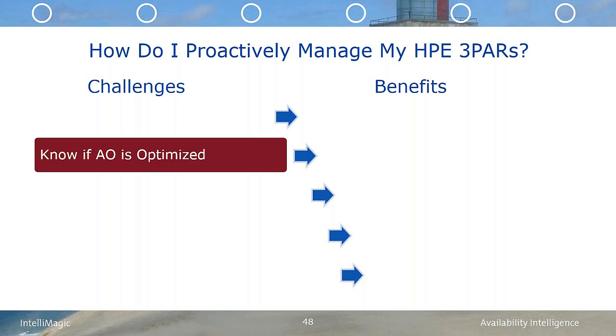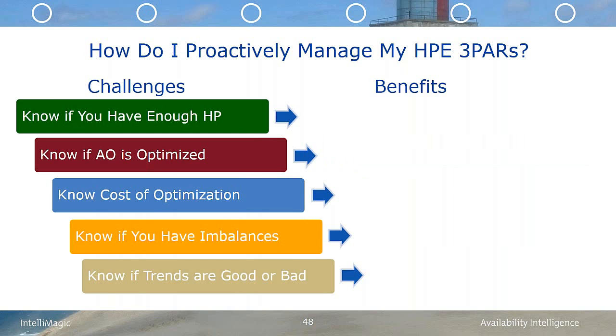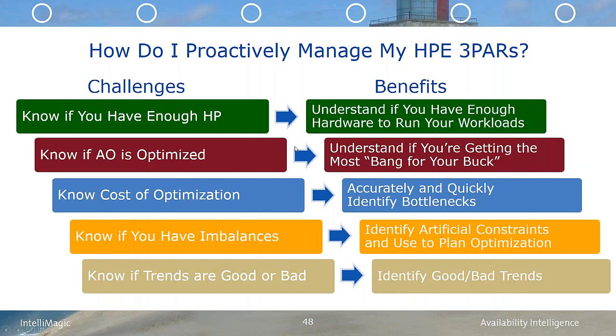So in this presentation, what we did was we looked at the understood if we had enough HP. And the benefit there is if you have a system that can tell you how close you are to the edge, you can safely manage the environment. Also, we looked at knowing if your AO policy is optimized, and really that's about being practical and getting the most bang for the buck, making sure you're using the more expensive drives optimally, and maybe looking at, we didn't do it, but maybe something we could have done is look at the skew curves and decided, hey, we really need a different mix of drives.